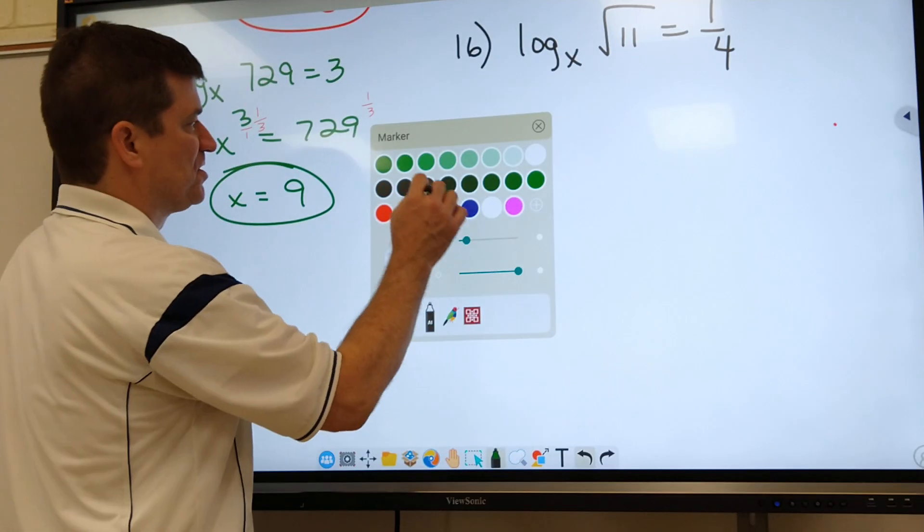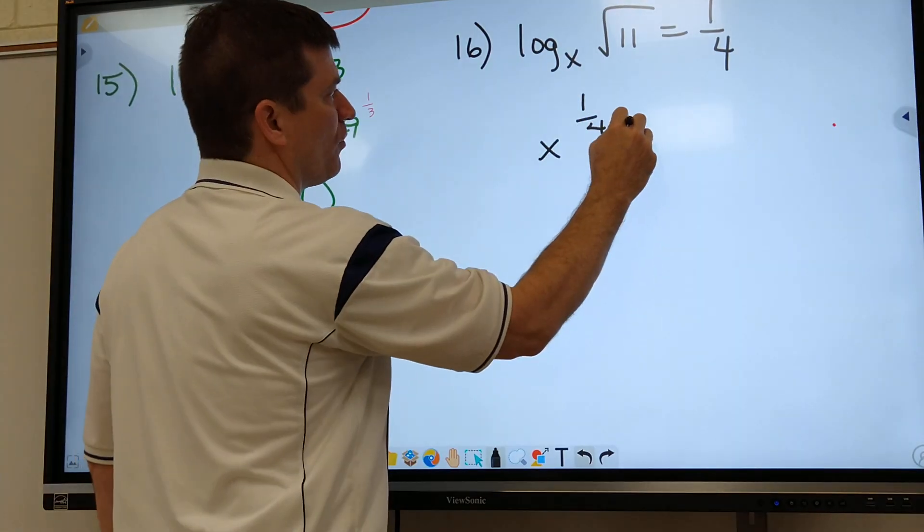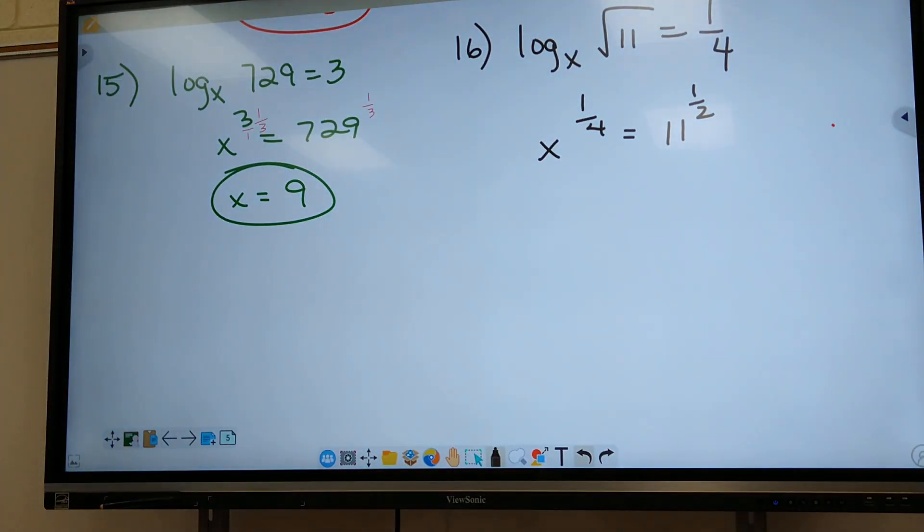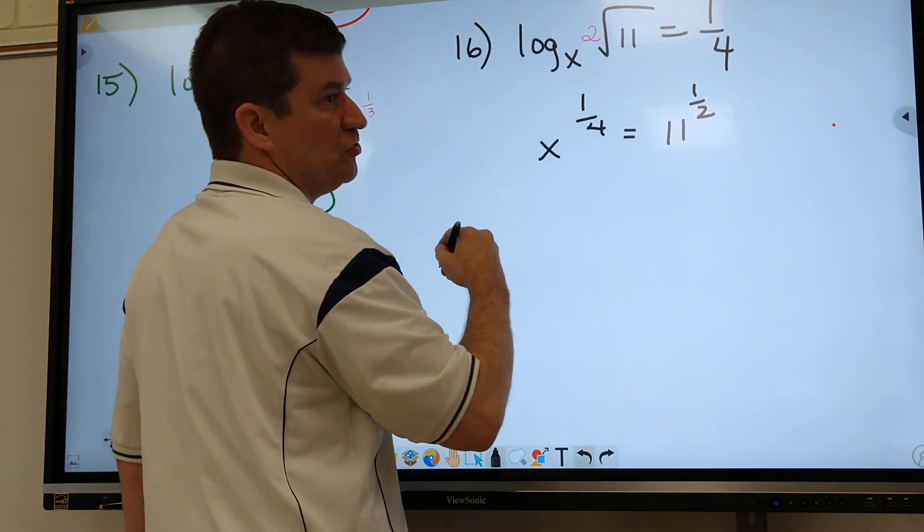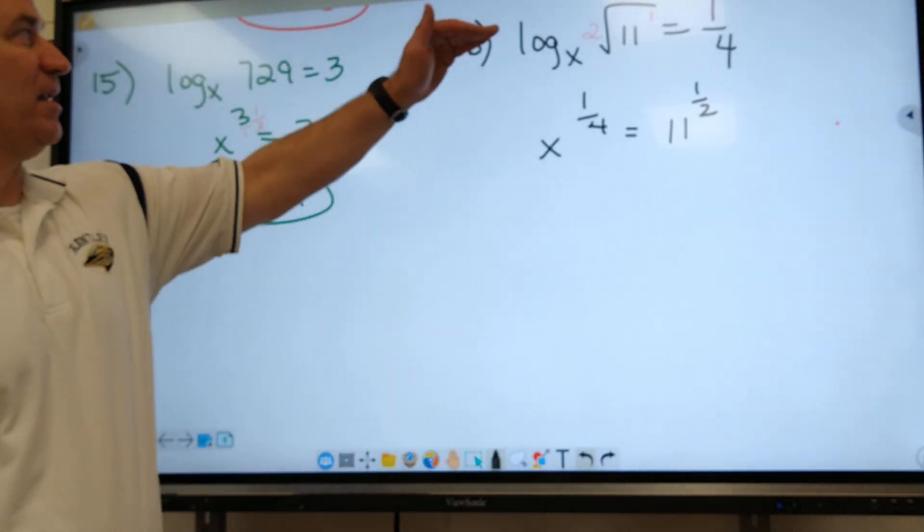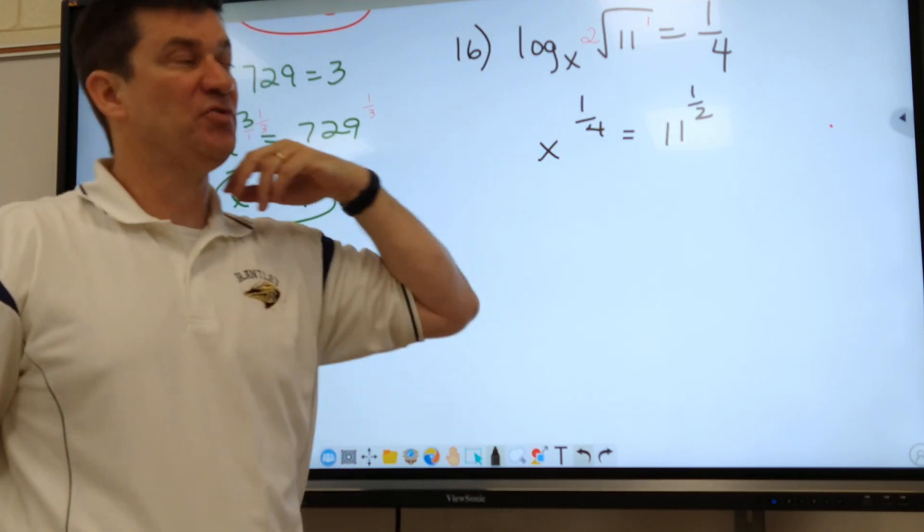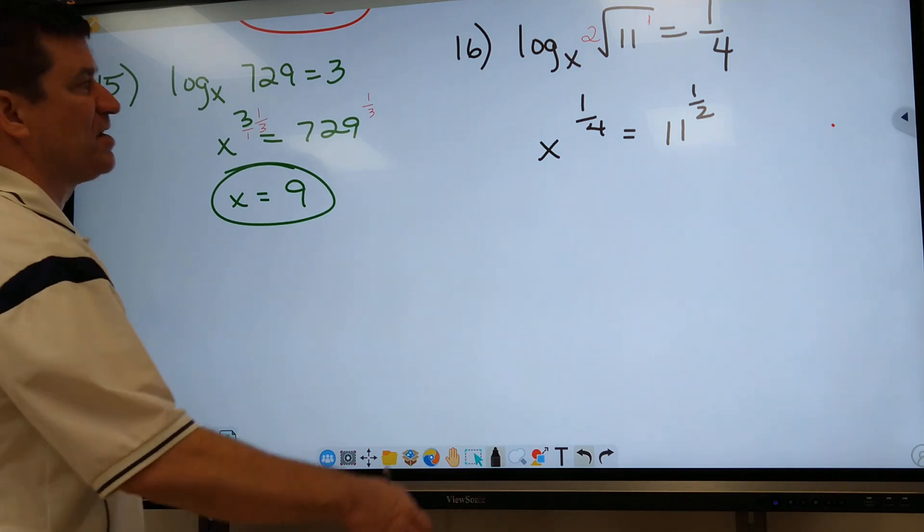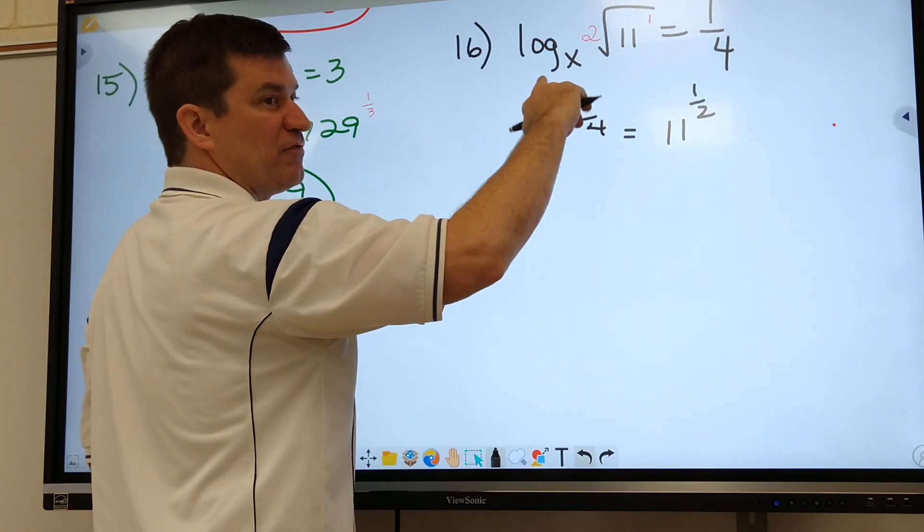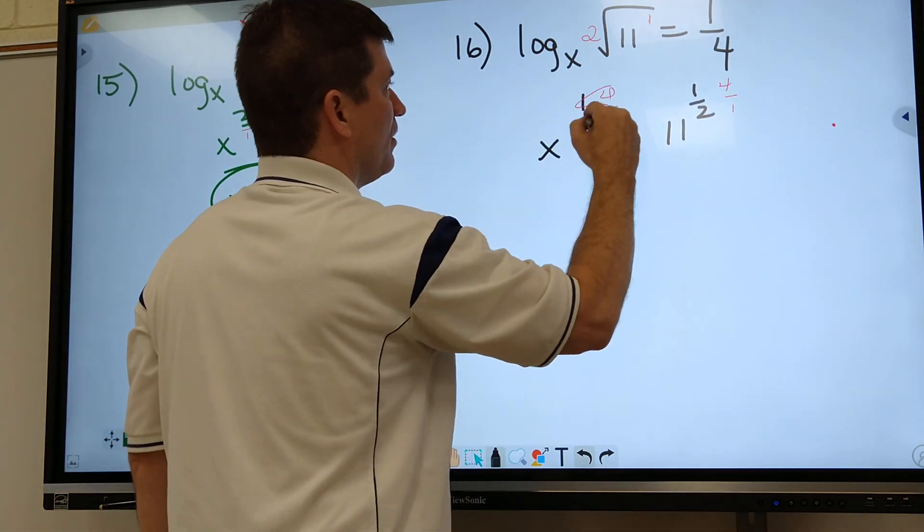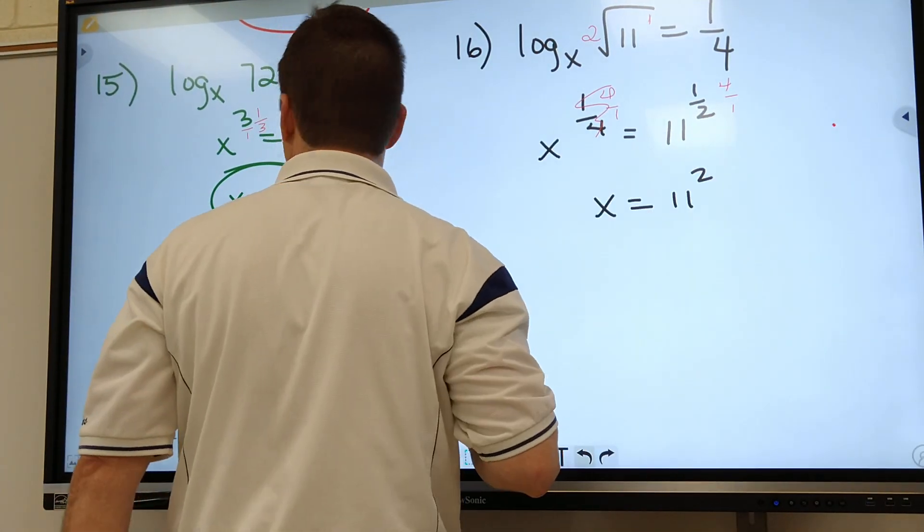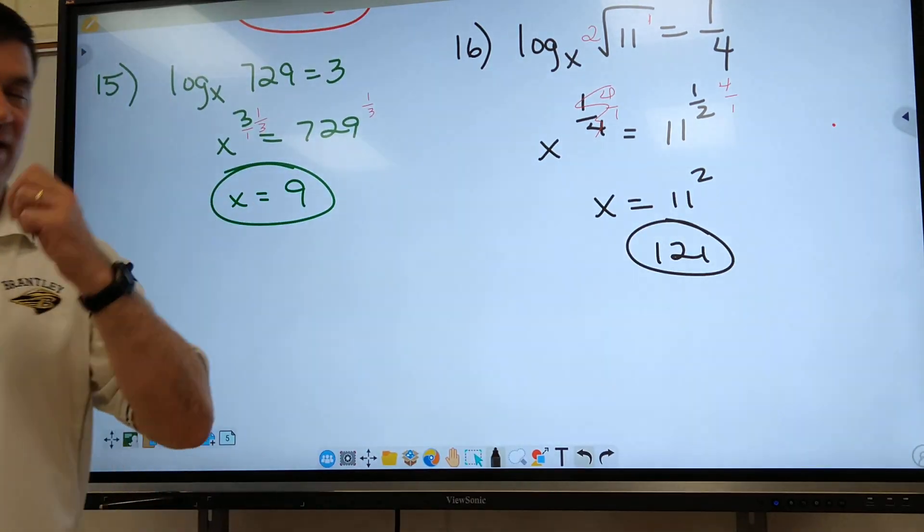All right. Let's go to 16. All right. Watch me on 16. I think we did this the other day. It's going to be x to the one-fourth equals 11 to the one-half. All right. So where did I get one-half? This is what we went over the other day. Good. Since this is a square root, that is an understood two. And this is an understood one as your exponent. So when I bring it down, I just write one over two. Now you need to do that. I don't even guess you had to do that, but that's good to know. You could have done it in the calculator without doing the one-half step, but it's okay. All right. So now what do I times each side bar on this one for the exponent? Yeah. Instead of one-fourth, flip it. You do four over one there, four over one there. So we got x equals type it in 11 to the one-half. If you want to, you can go ahead and times one-half times four. That'll just give you 11 squared. And I can do that one in my head. That's 121. Either way, you should get 121.